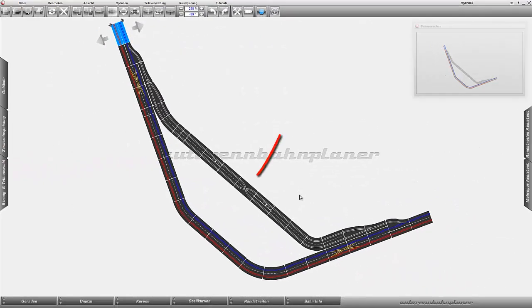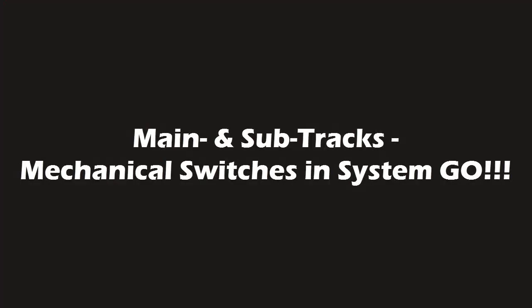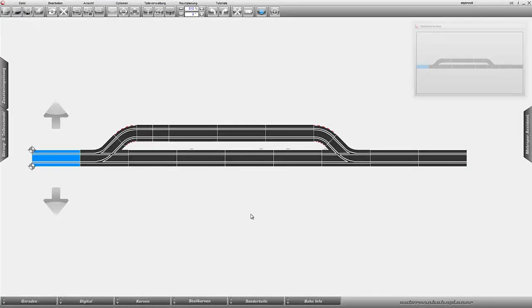As you can see in this example, it is also possible to give the subtrack a different direction than the main track has, just to merge them again further down the road. For scale 1 to 43, there are the special items of the mechanical switches, as these switches are explicitly designed to split the track into different directions.